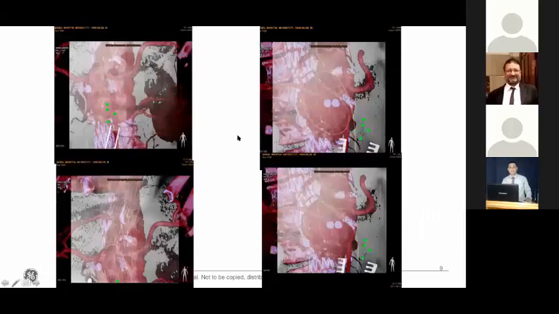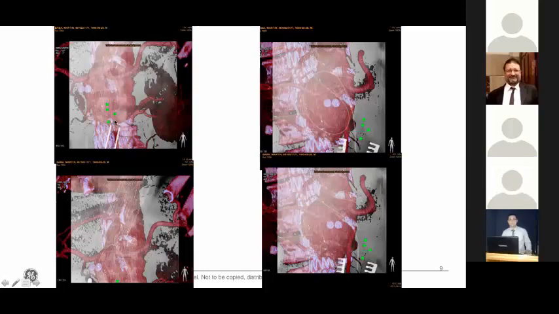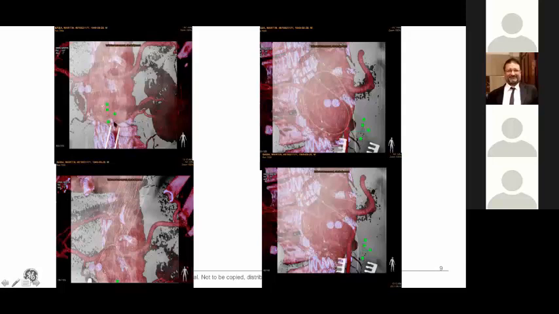So what we proceeded to do is we said the only way to really approach it is from the SMA, and we utilized image fusion, and this is the old style of how it looked, not very clear, and I'll show you some other images. Yes. Where we can identify the orifices of every artery, every branch vessel, and we were able to identify exactly where the SMA is lying, and we were ready to do a direct puncture through the abdominal wall.